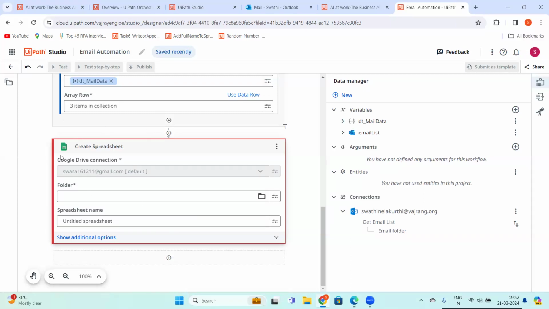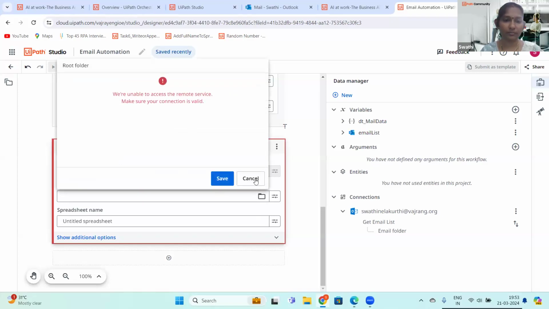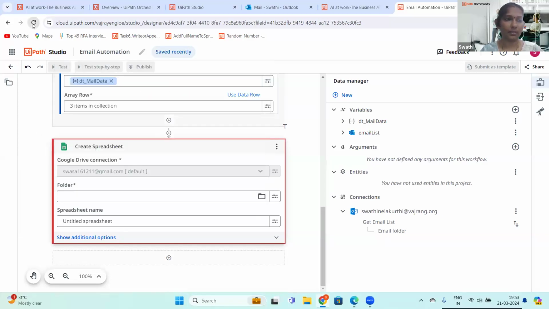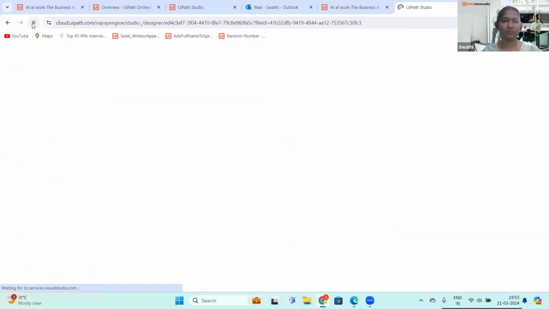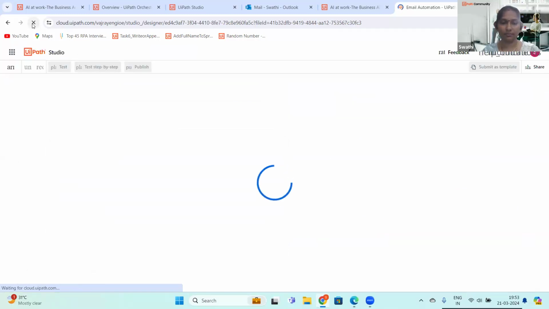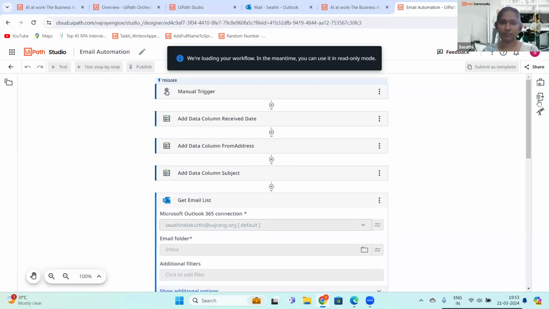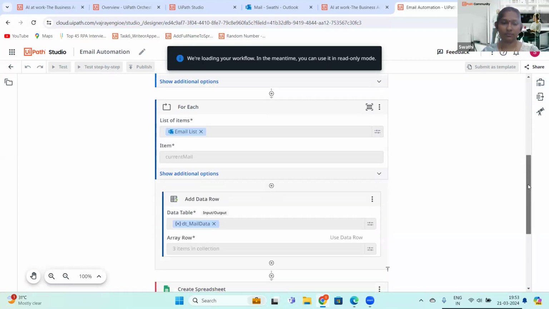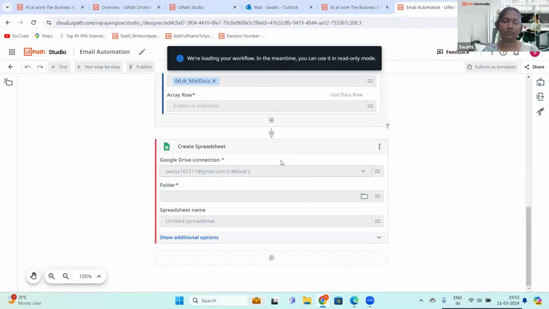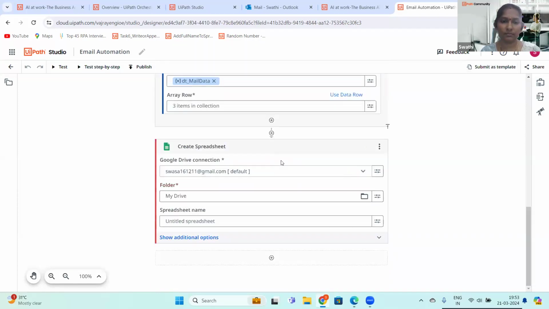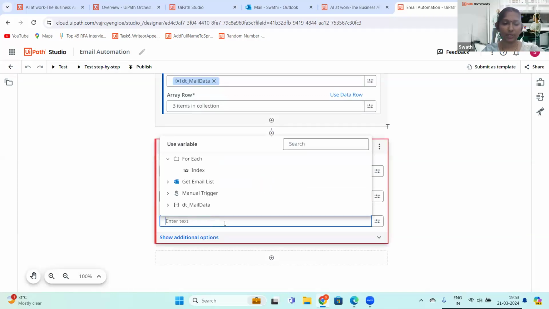Okay. So as of now, I'm creating a spreadsheet in my Google Drive. As I have connected to my Google Drive, it is accessing directly. Now the folder is my drive. I'll reload this. Okay, now my drive, and provide the spreadsheet name.